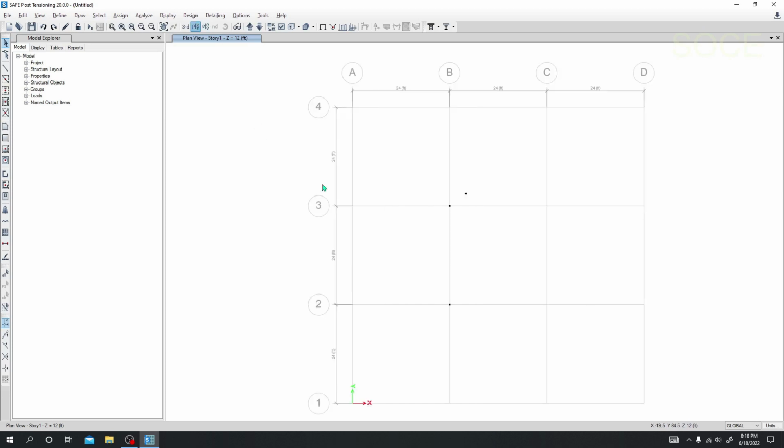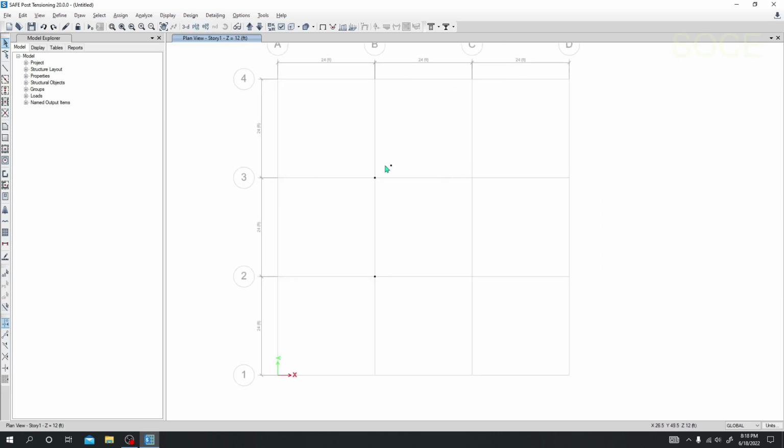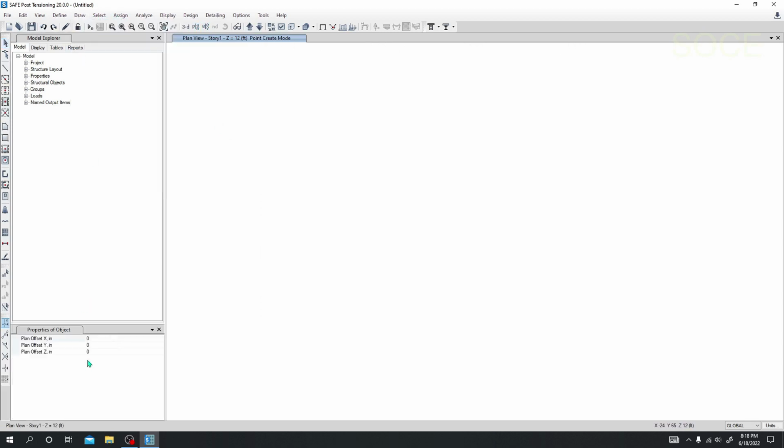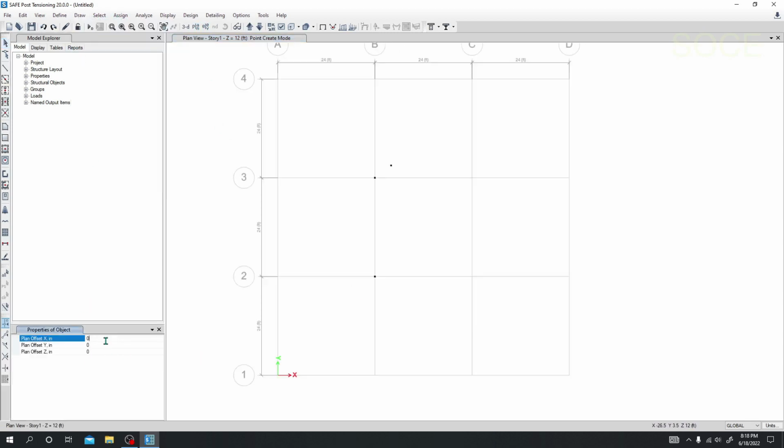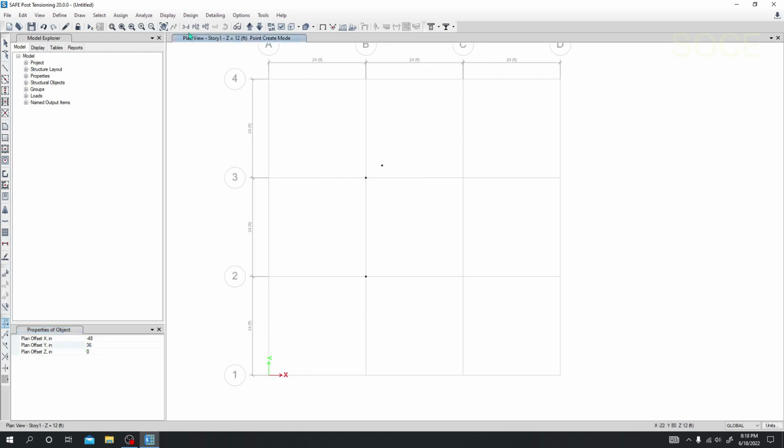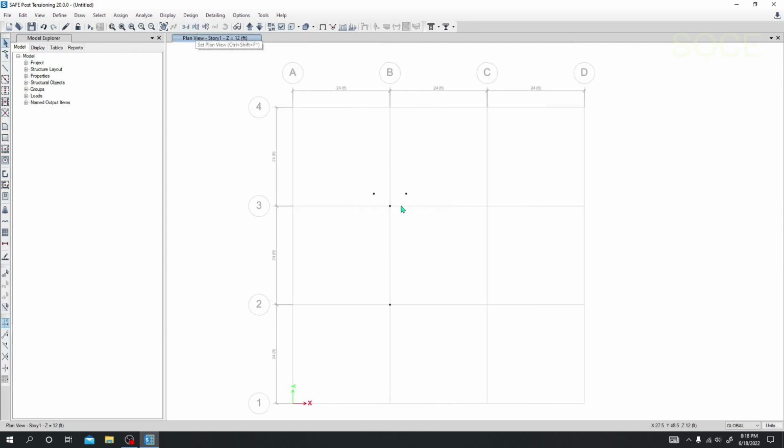So I'll click here for plan view, and again I'll take point here, draw joint object, and I'll just go minus x 48, and in y 36, enter. If I just click here and again click here plan view, now see it's available.